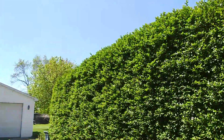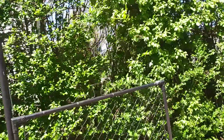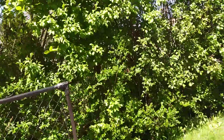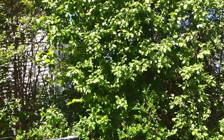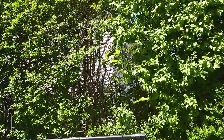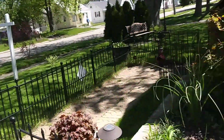Probably still have the tags. The hedges, I have pictures. They were so horrible when we first moved here. The front does not have this. There's a couple of actual trees growing in with these hedges, so not doing so well. It took several years just to get it to look this well for the front hedges.